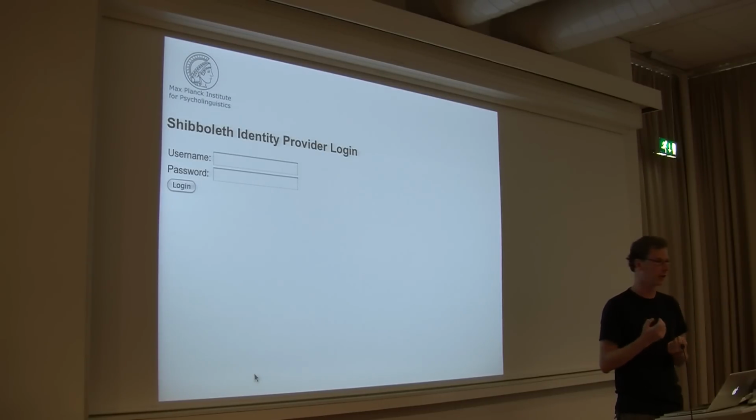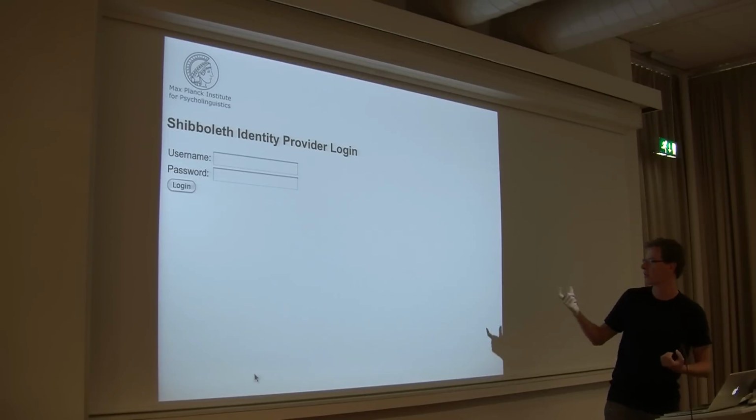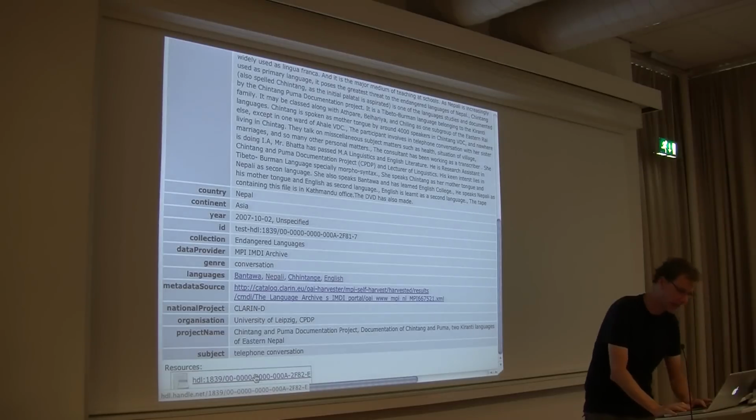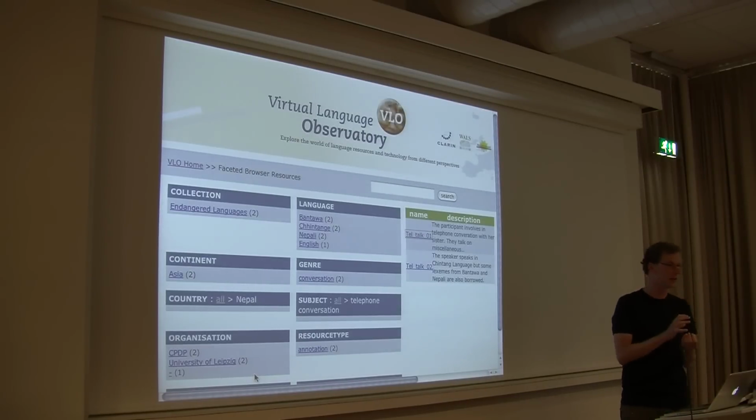We are currently also looking into adding a facet which indicates whether something is openly available or not. But as there are many ways to indicate this in all of the available corpora and collections, it's not so straightforward. So we are looking into this, but it's very well possible that if you are browsing through this, you need to request access to certain resources.